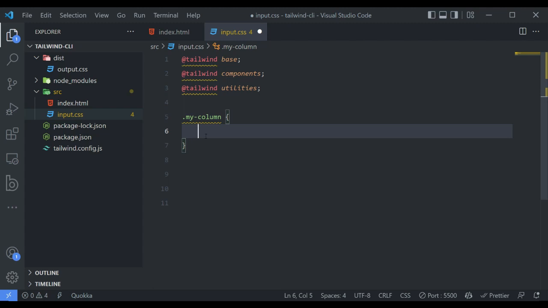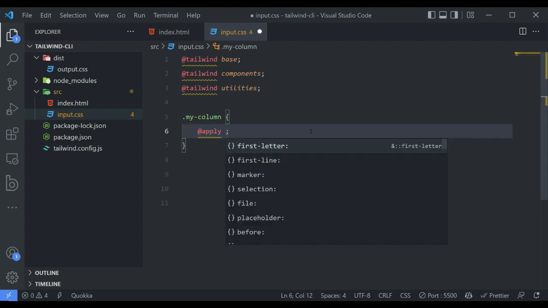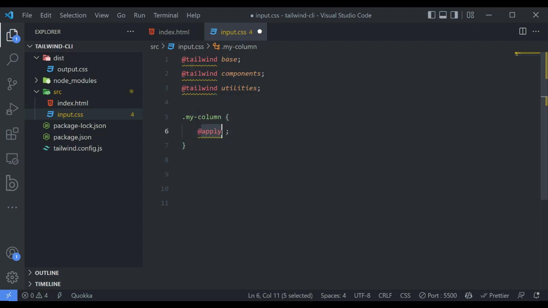Inside of the curly braces I'm going to use @apply. So what is the @apply directive? Apply directive basically means apply the Tailwind CSS classes inside of this class.